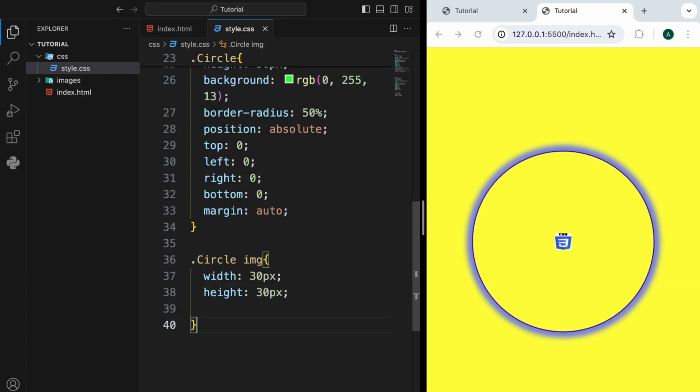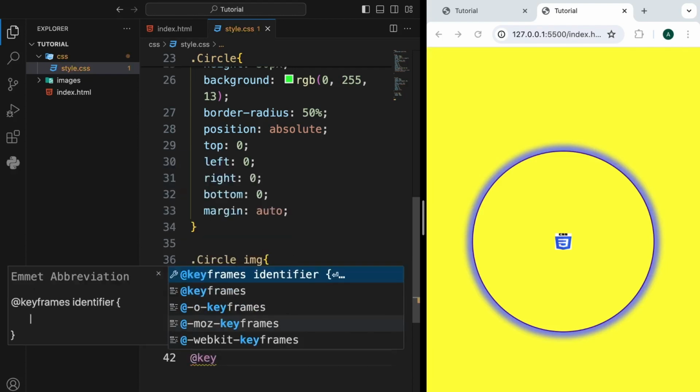Okay, so now we've worked on our image, and the next thing we want to do is define our CSS keyframes. So you add keyframes, and you have some code suggestions in here.